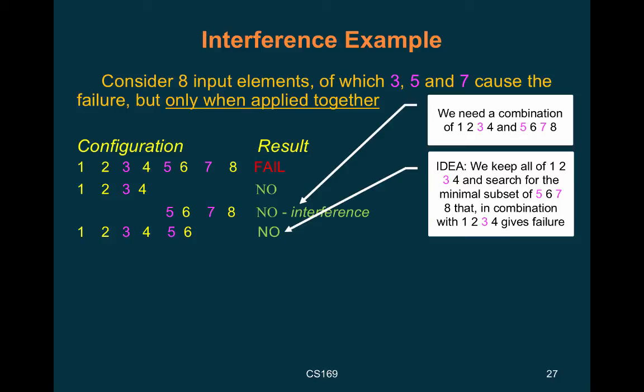Looking at the second half, cut it in 2, 5 and 6, we know that this won't crash because 7 is missing. We try the second half, 7, 8, but keeping the first half with us. So 7, 8 is not going to crash because 5 is missing. We have another interference. Now we know the following. Something from 1, 2, 3, 4 must be present. Something from 5, 6 must be present. And something from 7, 8 must be present.